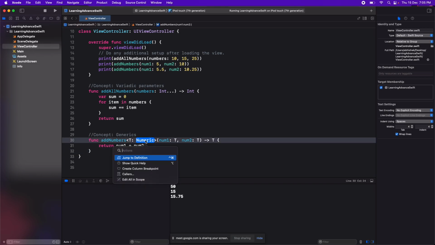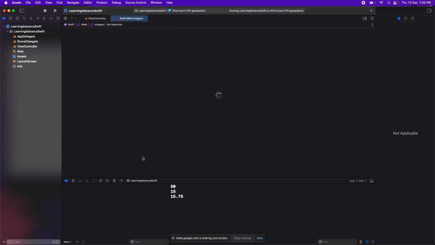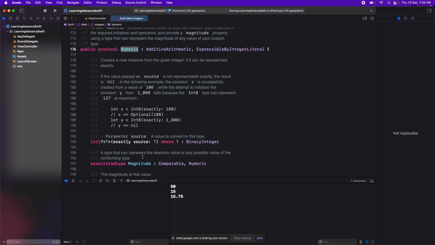So what it says basically is we are defining something called a t. T is nothing, just a variable name, and we are saying that the type of t is numeric. When I say numeric, I mean that anything that can be added is a numeric. This is basically a protocol, and we will see protocol today after generics, so you will understand it better. Anything that can be added is a numeric protocol. Don't worry about this protocol thing. We will learn about protocol in today's session only after generics.